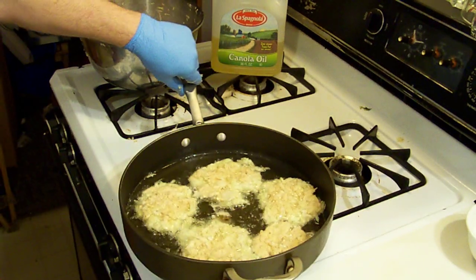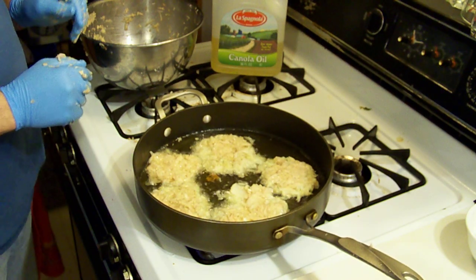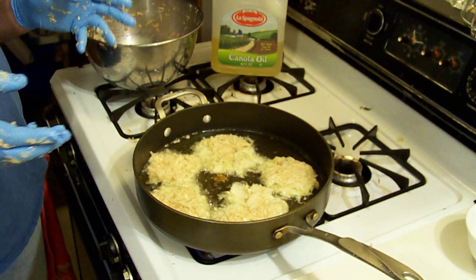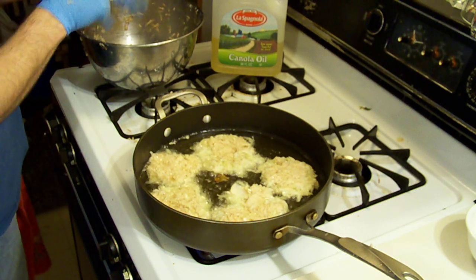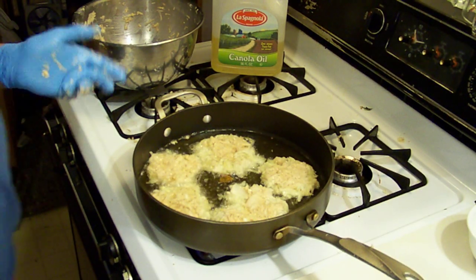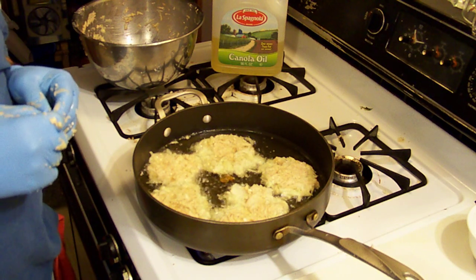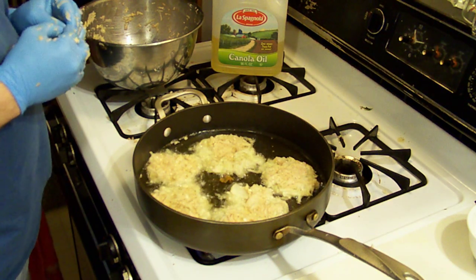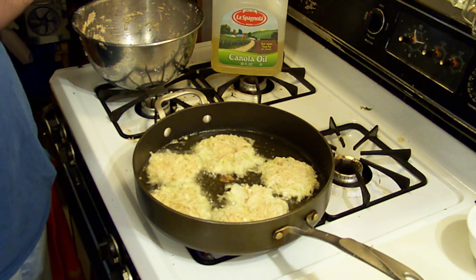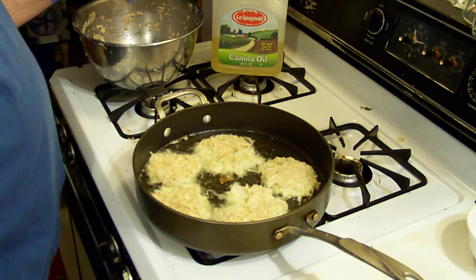Where's the meatloaf? The meatloaf is in the toaster oven. Got a little bit of a tilt. Almost done — just need a little bit more and they will be ready. Some people like to have sour cream with their latkes. Some people like to have applesauce with their latkes. Some people like to have them both. And then there's people who do all sorts of things I don't even know about. But it doesn't matter — you like it, you do it, enjoy.